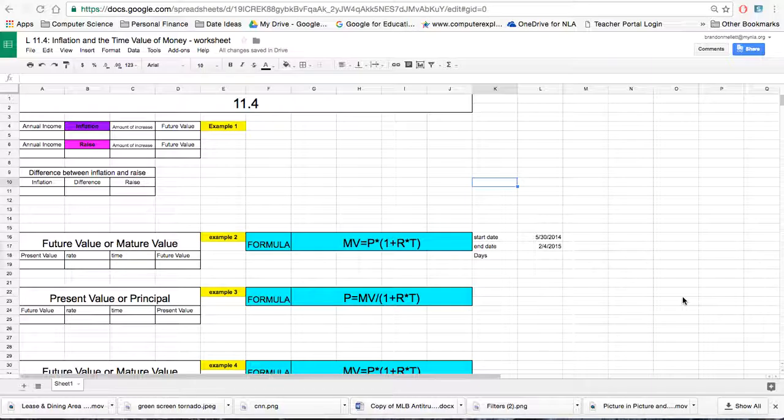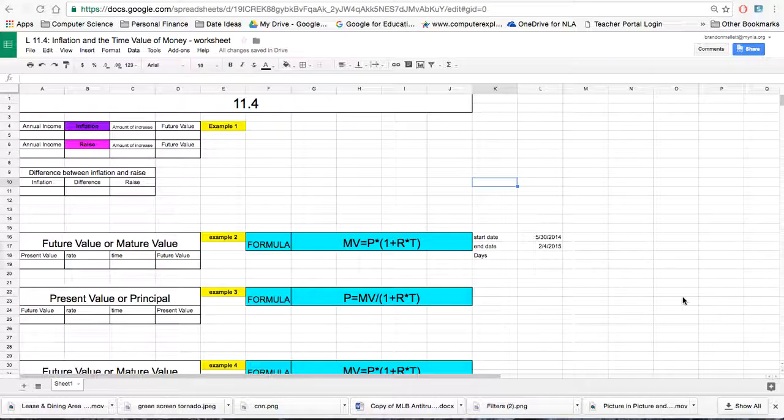how it affects investments, and we'll be introducing not new formulas, but looking at formulas we used in the past and introducing some new terms. Okay, so Lesson 11.4 starts on page 424. If you want to follow along in your book, there should also be a handout available for you. We're going to talk about inflation.